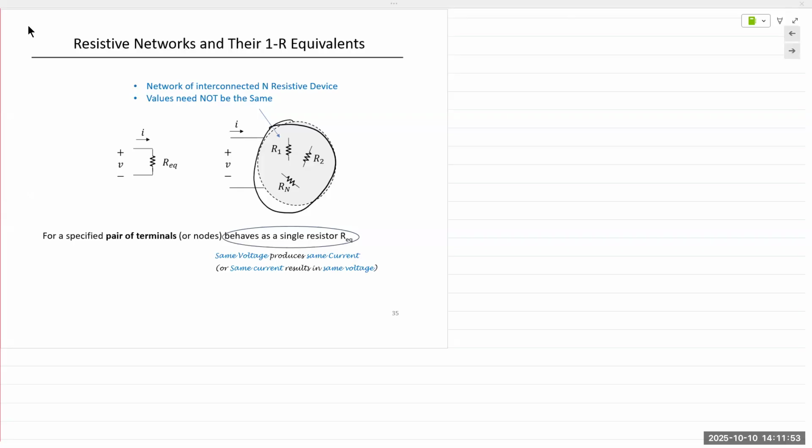As far as the source goes, what the source sees is just one single resistance. The source does not know whether there are one or 10 or 100 or 1,000. It only sees one single resistance. So let's say we connect one single resistance to a pair of terminals at the source. Apply Ohm's law. We know the voltage, we know the resistor value, and we can find the current being supplied from the source. Now let's add one more resistor to that first initial resistance, so R1 and R2.